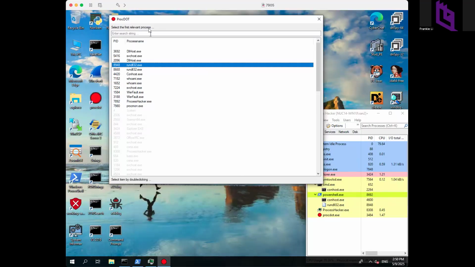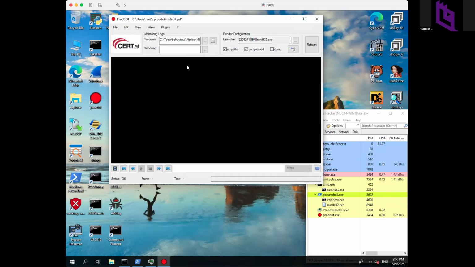Okay, I turn on Process Hacker. I cannot find the PowerShell, but I am still able to identify the 132 DLL, which is created by the beacon from the PowerShell. See if I can see anything.